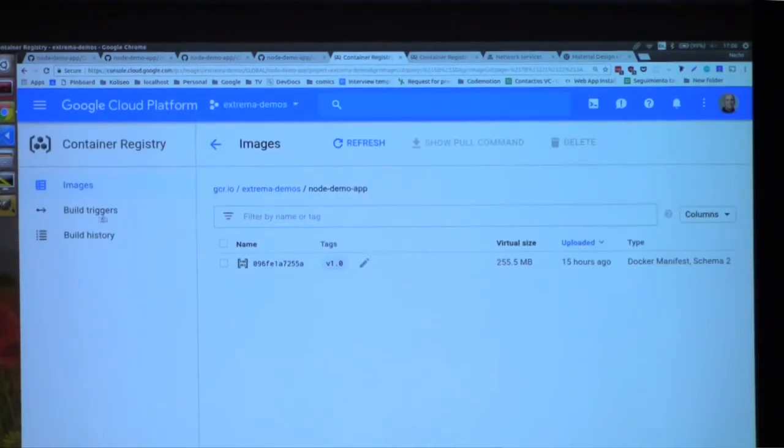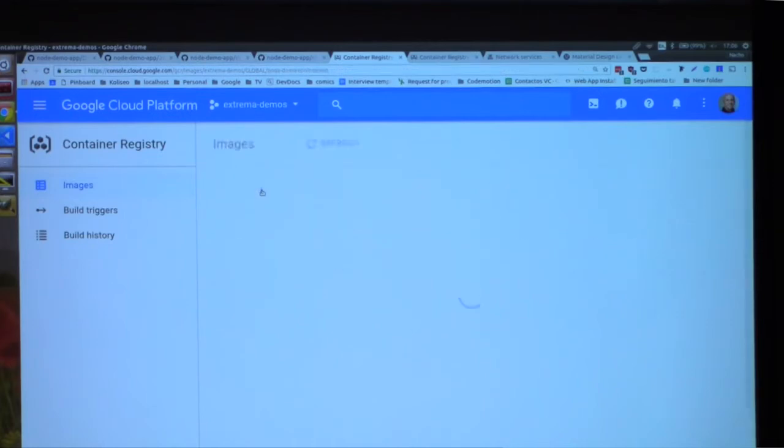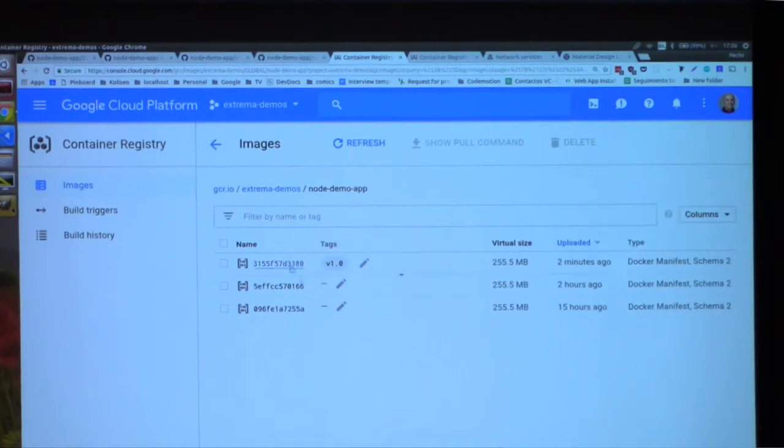One last thing. So this is the list of images that we have. So this is my application. And what you can see here is all the different versions of this application that have been uploaded. What we have just run is this application that you can see here, version 1.0 of this particular container. This is what you can see inside of Container Registry. So we have been working with Container Registry, we have been working with Container Builder to build the same thing that we had before with Jenkins, but we didn't have to configure much here. Some permissions, yes, but not a lot.